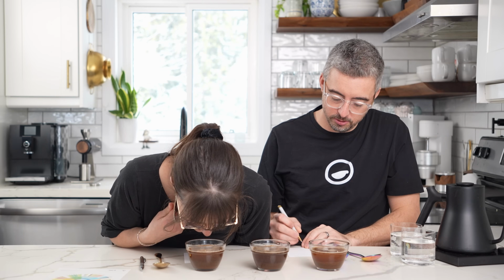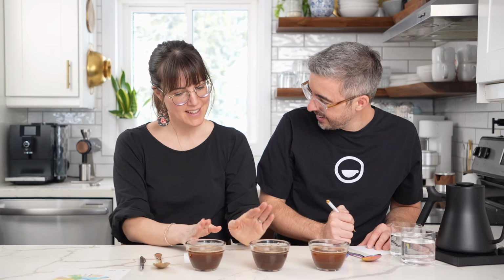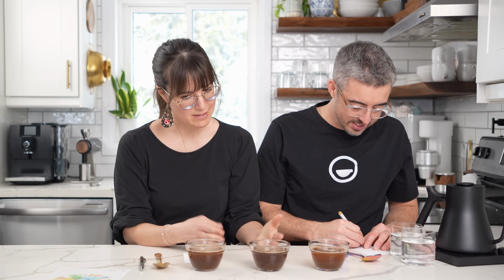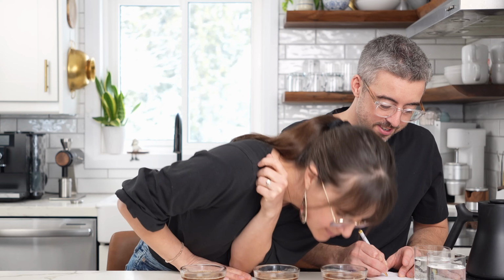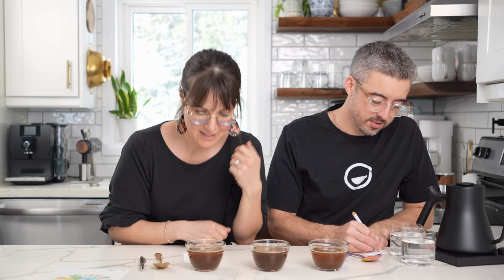So I'm going to make a couple notes here. Actually, I'm going to hide my notes. I feel like we're playing Clue or something. Don't look at my sheet. Well, I feel like these smell a little bit more traditional. Maybe they're not. Sometimes they taste totally different than they smell. I really like that one. What is that? Mandarin orange? That one smells sweet and fruity. These smell a little bit more classic. She doesn't know what the coffees are that we're using.